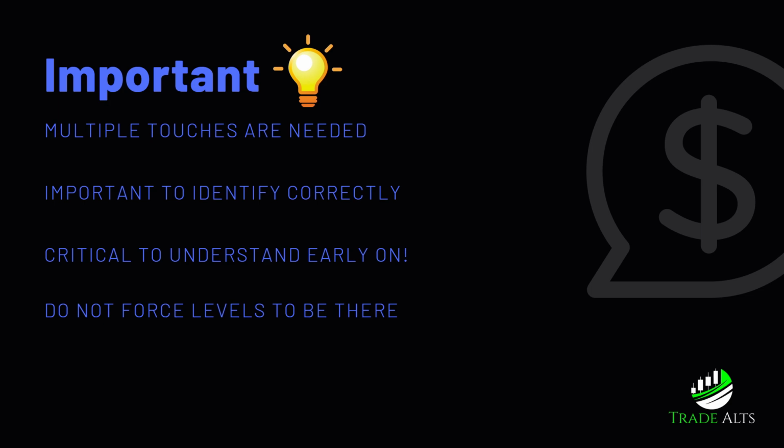And then last, but also very important, is do not force levels to be there. So don't just put a bunch of lines on your chart and flood your chart with different support resistance levels and basically just do your best to try to trade off of there. You have to make sure that not only is the support resistance level valid, but it's actually one that's worth being on your chart, one that has a good chance of being respected and is able to give you the proper types of trades to be taken from them.